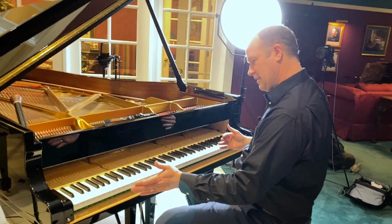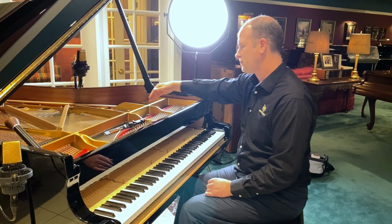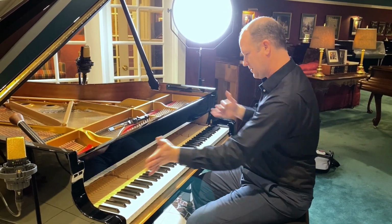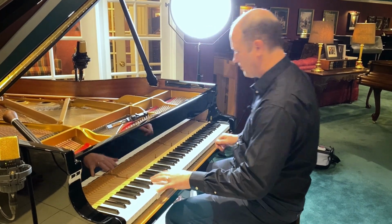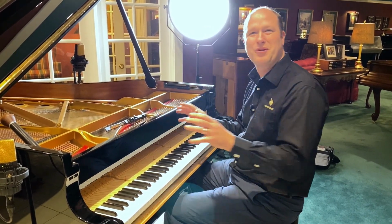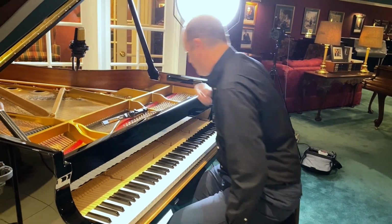Because when the shift lever is about under here. Okay. So when it pulls, the action wants to go like this. Oh, okay. So we're making sure it's in the position it's going to be when the player plays it. Because it really does matter.